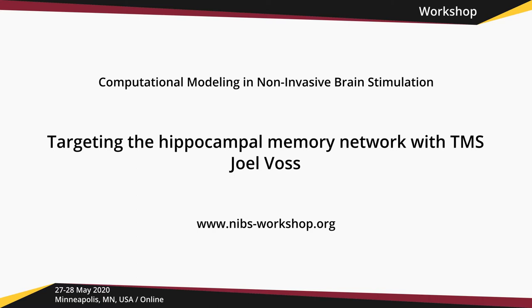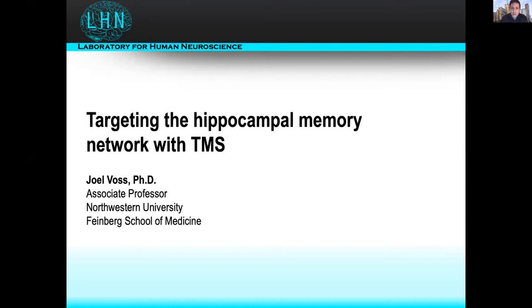Great. Okay, so I'm going to talk about my laboratory's work trying to affect episodic memory by targeting the hippocampal network with TMS. I think the inclusion of this talk in this workshop is really to advance the idea of getting people to think about, in terms of affecting higher order cognition and function, what the appropriate target really is. I'll be advocating that it's at the network level that we need to be considering our targeting, which leads to a consideration of what methods are appropriate and how we best measure concepts such as target engagement.